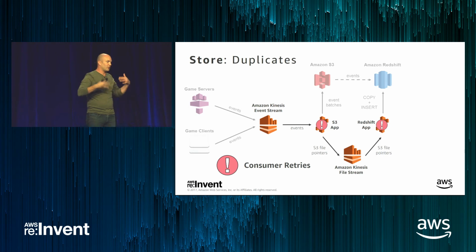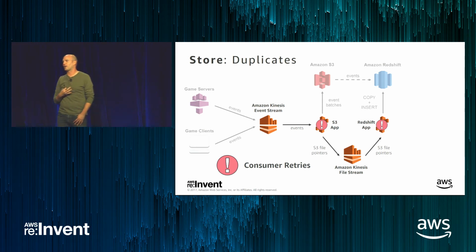Well, he'll go down, somebody will come up in his place, and they'll pick up at the last checkpoint. They'll grab that same batch of records, process that same batch of records, and re-upload that entire same batch of records. So now that entire batch of records we had initially, we got an entire duplicate set. You can see that's probably a rare scenario, but definitely a lot more big bang impactful when it happens.